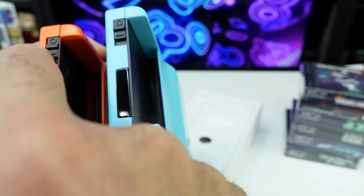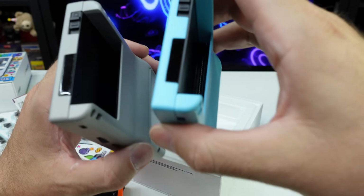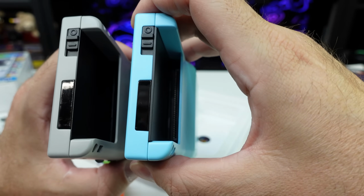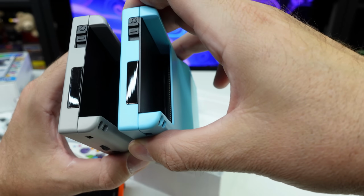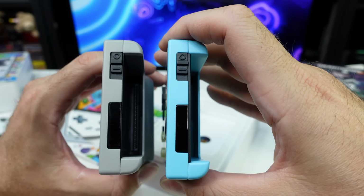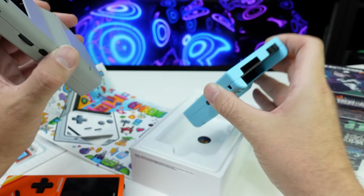And I'm noticing the power switch on this is not butted up against right here, but this one is tight. They sure as shit did, because look, even the GameStop one, the power switch is not butted up against there tight. It's not to the front, you know what I'm saying? So they definitely changed something here.